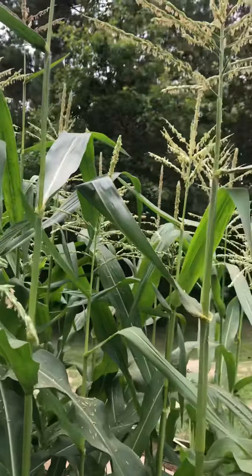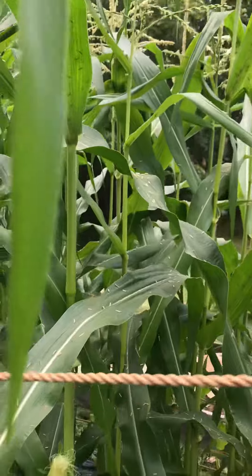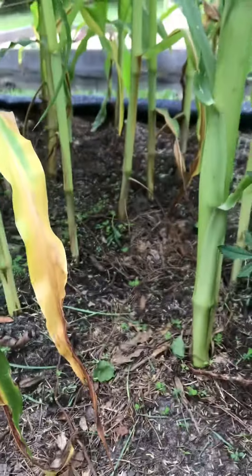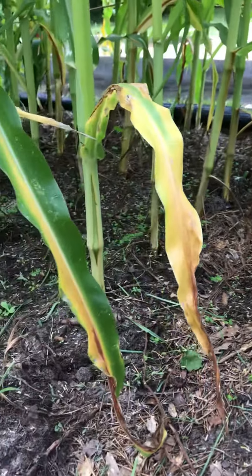Notice how much the bees seem to like the pollen that's coming off of it. I've showed this before — I showed you how we planted the corn, how we started with a furrow. We planted the seed in, and then we built up the dirt around it as it began to grow.